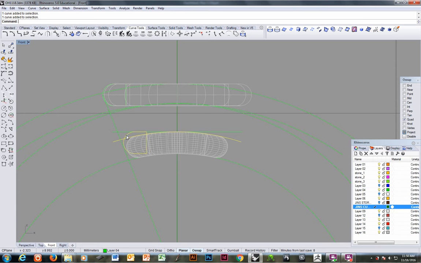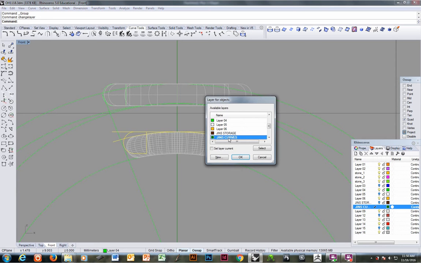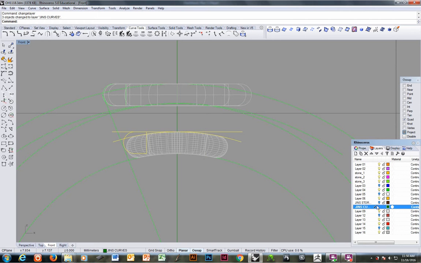So I'm going to grab this and this and this. I'm going to group them. Control G. And then I'm going to put them on that layer and turn that layer off. Now whenever you're looking for something that you've worked with before, if it's a curve, you'll look for it here. And they'll be grouped together according to what you were doing. So anything to do with this rail will all be grouped together with this finger rest.